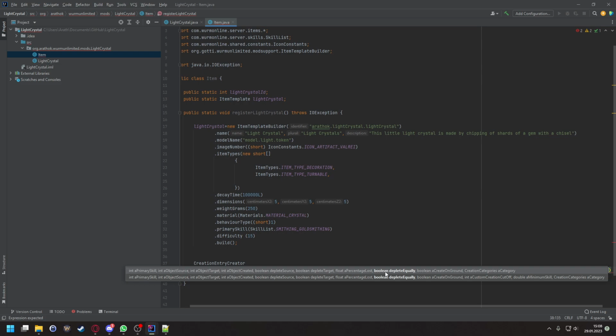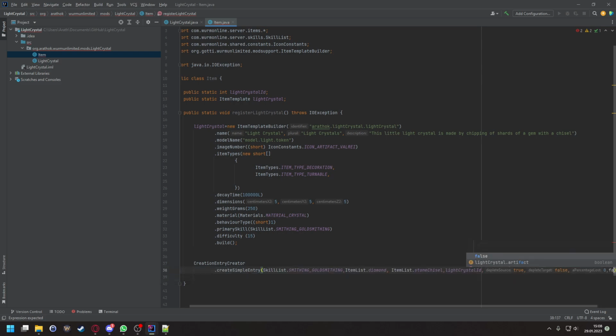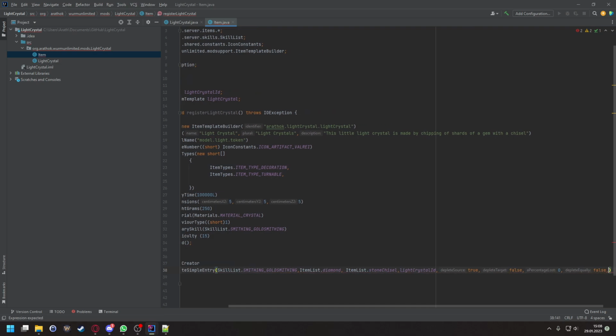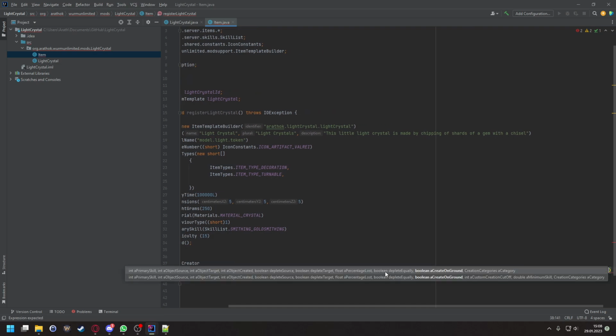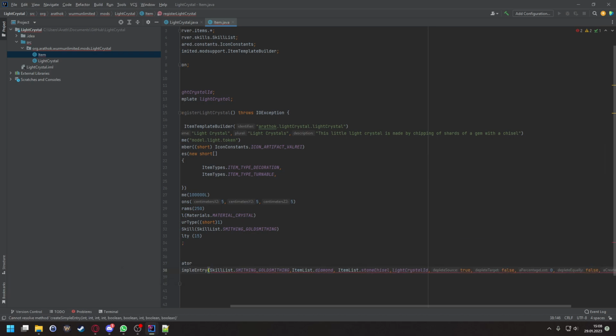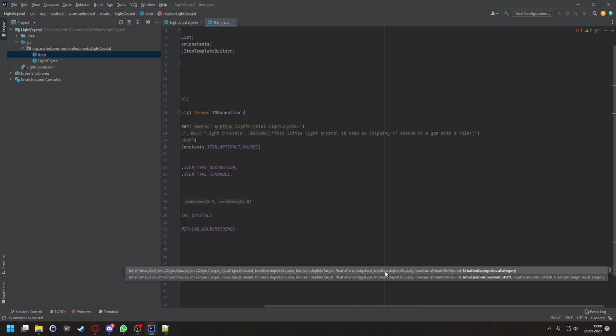So use up. So this item weighs 250 grams. If you set that to true, your chisel loses 125 grams, and your gem loses 125 grams. So we say false because we want that only taken off the original gem. Create on ground, false. It needs to be inside inventory.